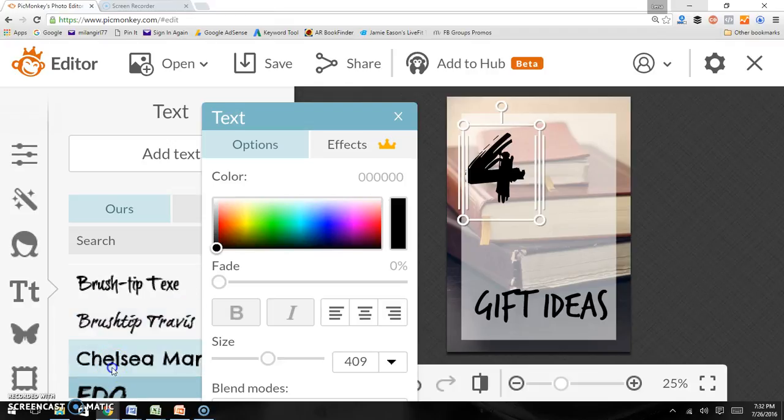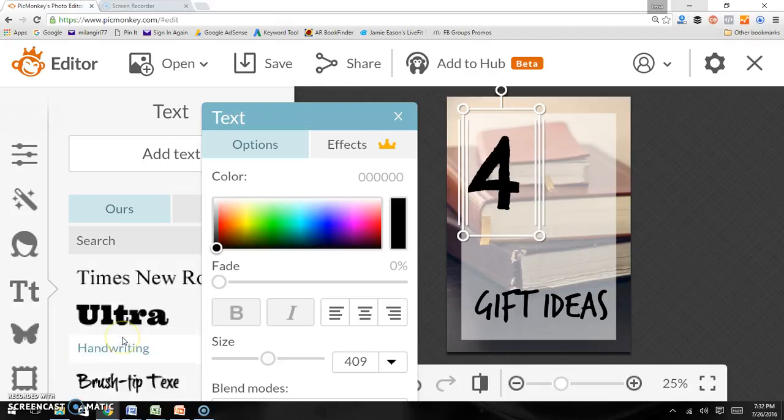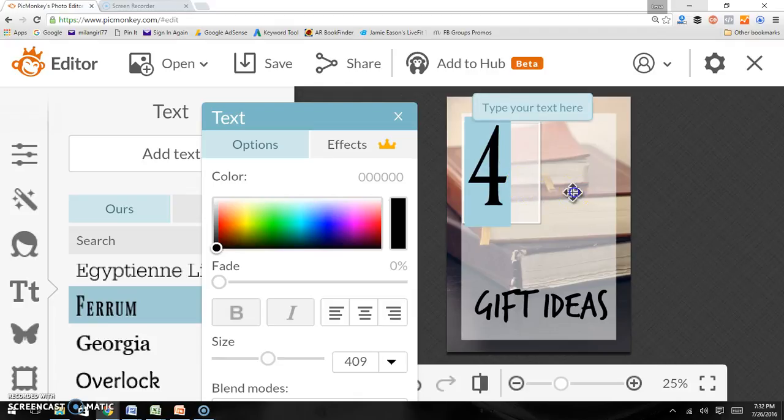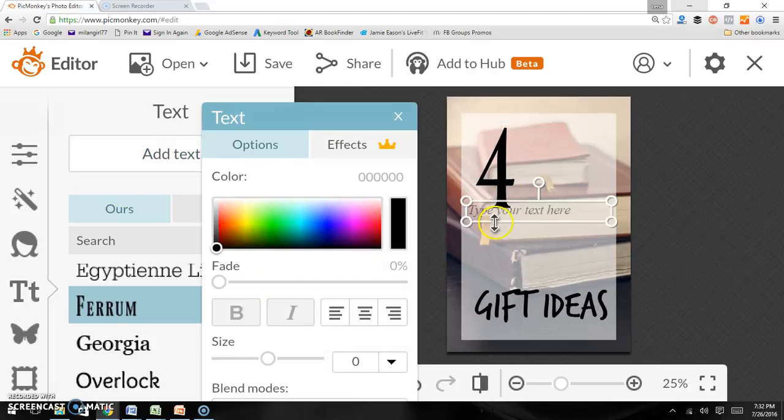So let's play around with this. Oh, I think there is a college font. Where is that? Well, that one's kind of cool too. Okay, so let's leave that there for a second. I'm going to add some more text, and that's the cool thing about PicMonkey. You can kind of add the different sections of text, and you can drag and drop them around, and that's the only thing I don't like about Canva, other than it's slow, is that it's really hard to add new text, I think, and drag it around really fast. It just takes a little bit longer, and like I said, I'm impatient.